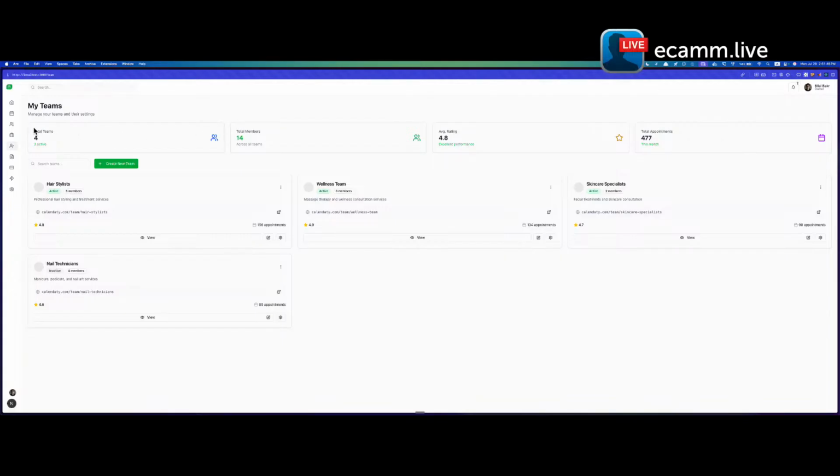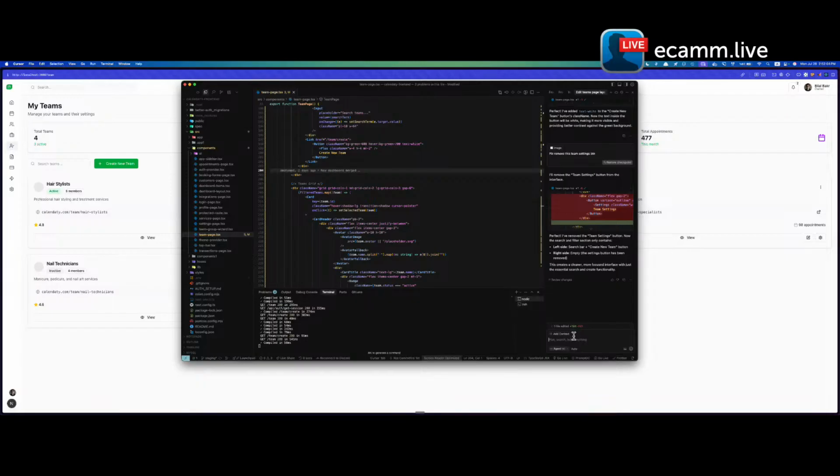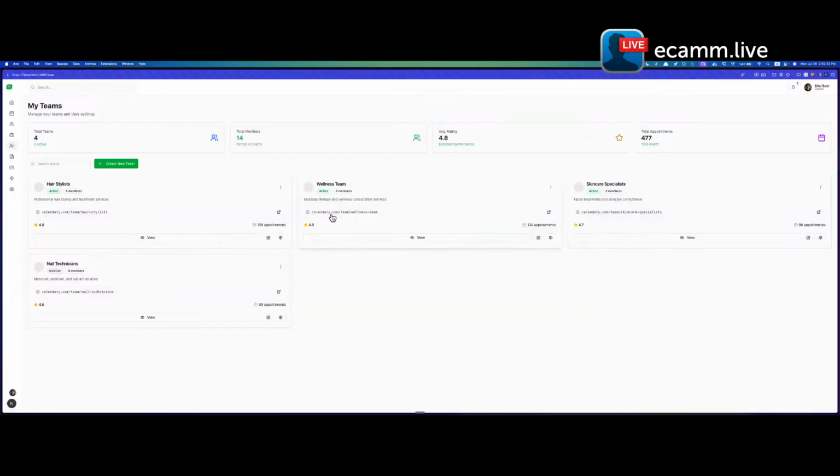Okay, so actually, let's remove these stats. I could do this manually, but because the challenge is to vibe code at least 50% using AI, I'm going to do this with Cursor. So just take a screenshot, and I'm going to actually comment them, not remove them. So please comment these insights, analytics. Don't remove them, just comment them. Let's see.